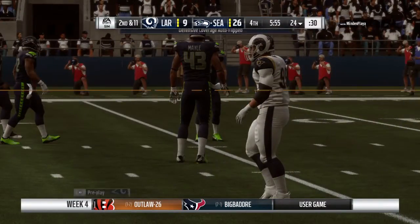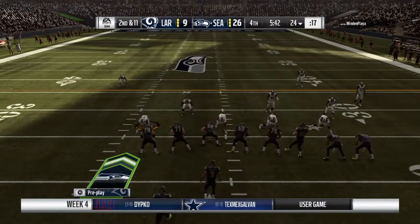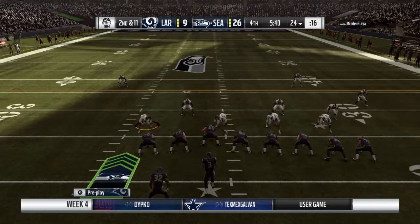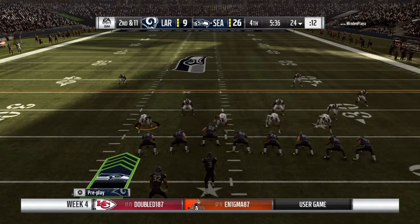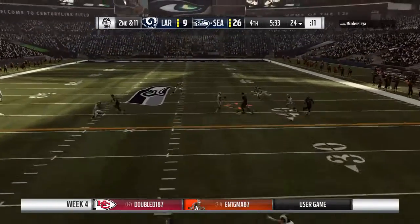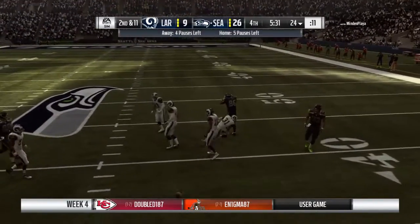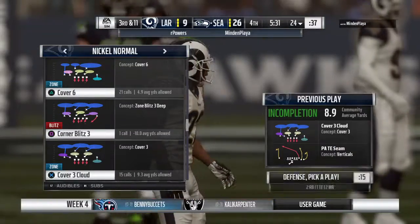An interesting and intriguing decision there defensively because they kept extra DBs on the field despite seeing the multiple tight end look that came out for the offense. I thought they were going to switch out of it. I didn't know if they felt they didn't have time or what the case was. Well, in any event, the extra speed allowed for great penetration as they stuffed that one behind the line of scrimmage. They try to throw on second down, but this one is incomplete.